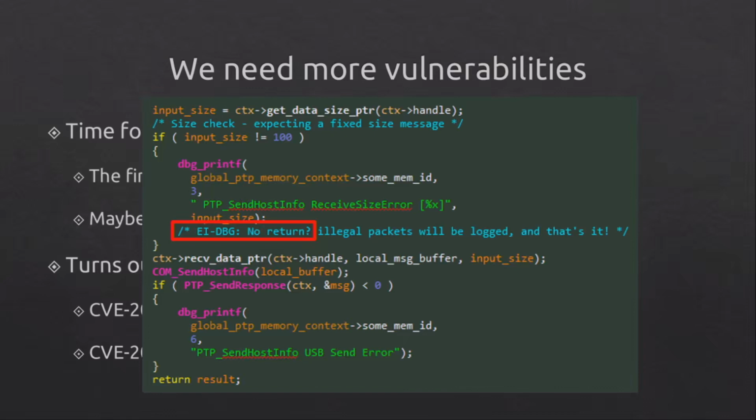We'll see an error log, and then we'll use 200 to read bytes from my packet to the local stack buffer, and that's it. So they know we're attacking them, but they don't do anything with it. I checked it up, and it is indeed only a debug print, not an error that crashes the camera. So we once again have 2 stack-based buffer overflows that they actually know of, but they haven't fixed. Okay, so I'm not complaining, it works.